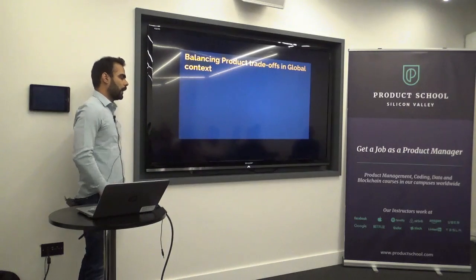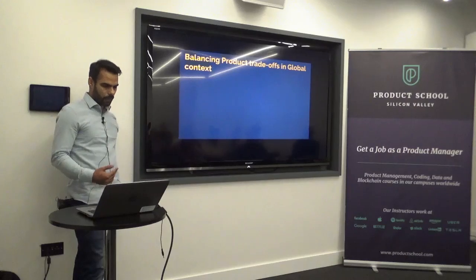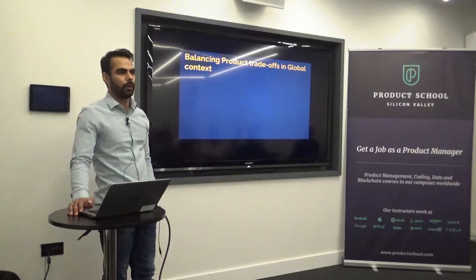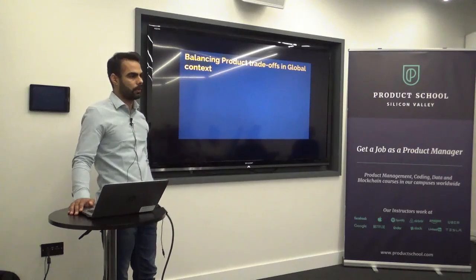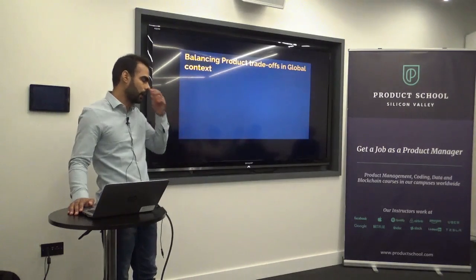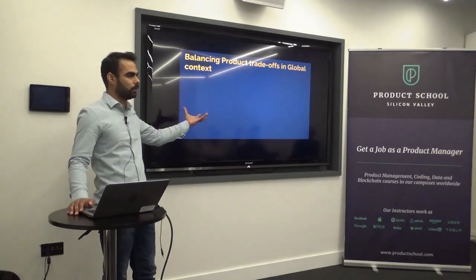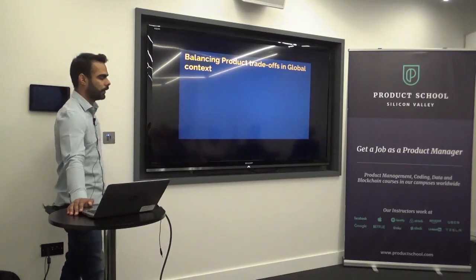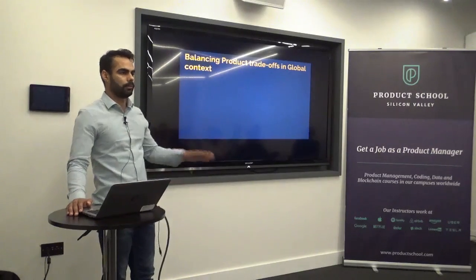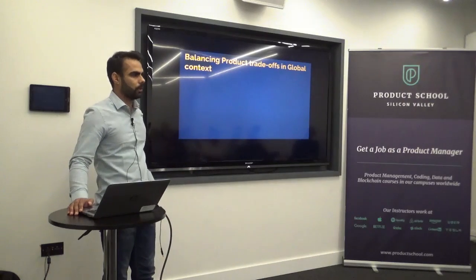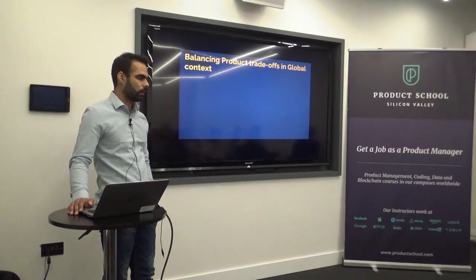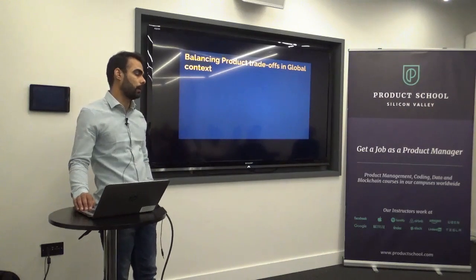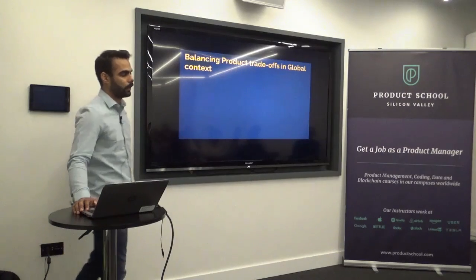The biggest challenge as a PM you are going to have is most of the times you tend to prioritize features based on their ROI, right? And when you're launching in a new country, let's say you launched in a country 5 months back and you have a very small base compared to the US or Europe, which has a decent base because you have been in that country for a couple of years. How do you manage that trade-off? Let's say you have 2 dev resources and they can deliver only one feature, and that can be either a US feature or a feature in your new market. How do you balance that trade-off?